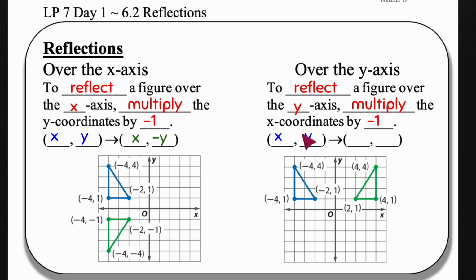So x, y, here's my coordinate, and now I'm going to have -x and y. Y doesn't change, only x changes. Again, we can see that on here. I'm just taking it and flipping it over this y-axis. It's kind of like a mirror line. The y doesn't change. They're still at the same level here. I'm still 1 above the x-axis on all of these, which means I'm up 1 for my y, but I'm changing the x-coordinate because I'm moving from the left to the right, or from the right to the left, depending on if I'm going blue to green.